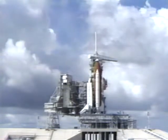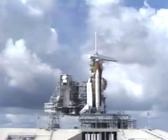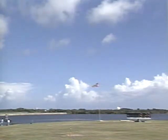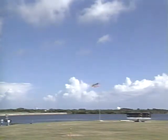OTC ISL. Grant. Match recorder ready to support ops transition. Just made it. Data processing system engineer confirming the onboard computers are now in the process of making the transition to the terminal countdown configuration. OTC DPS. Grant. Pass ops transition complete. DPS ready for BFS transition to ops 101.